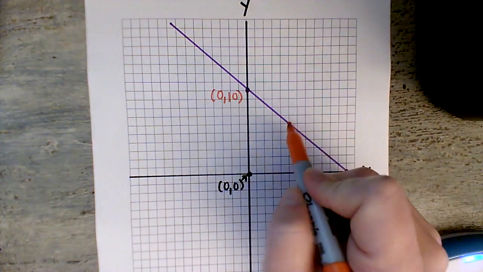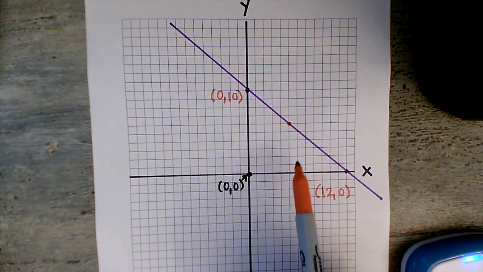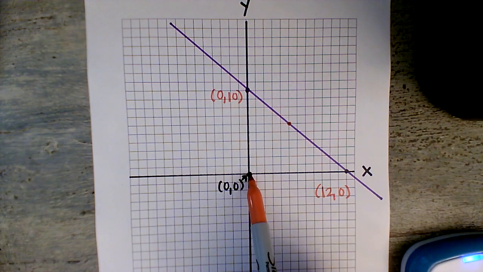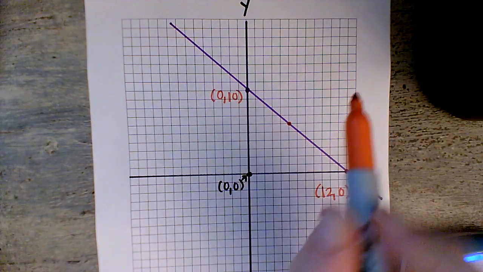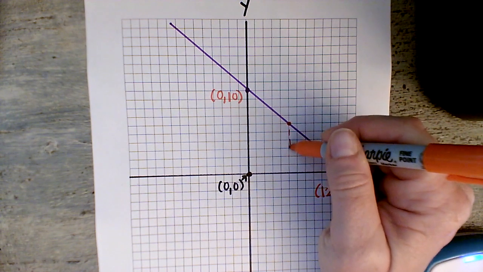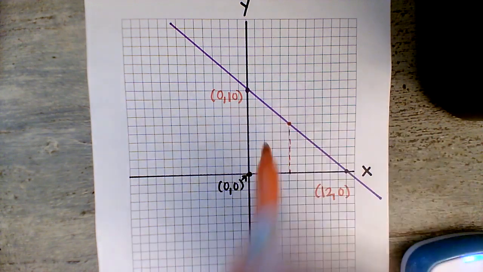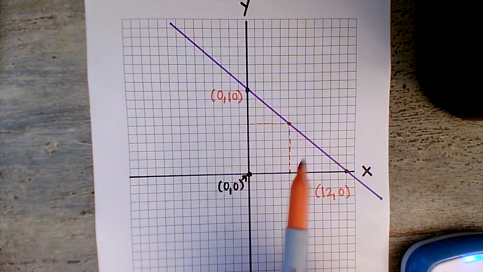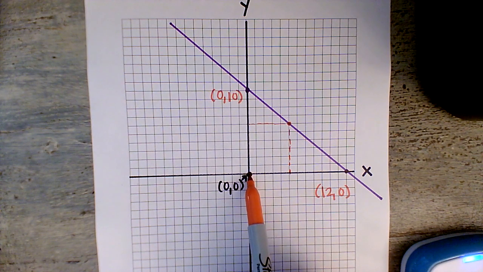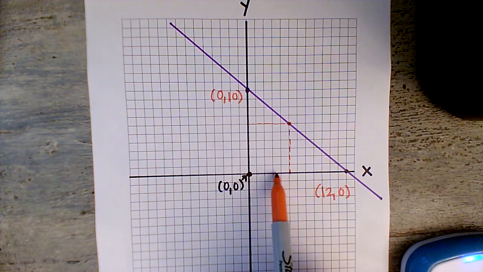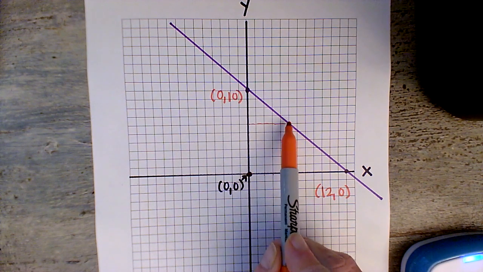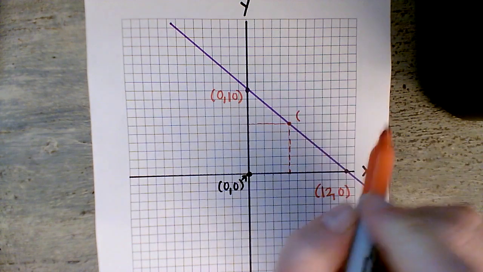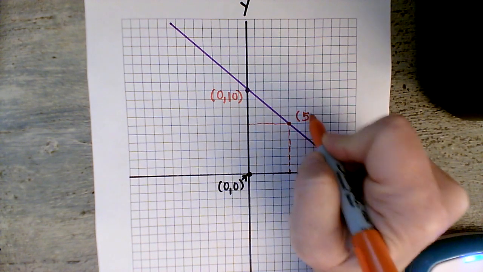Well, what's the address of this point? I'm just going to start at my origin right here, and I'm going to go over 1. And if it helps, first draw a dotted line down so you can see where I would stop, and draw a little dotted line over here. So from the origin, I'm going to go over 1, 2, 3, 4, 5. So I'm going to go over 5, and then from there I'm going to go up, 1, 2, 3, 4, 5, 6. So the address for this particular point is 5, 6.